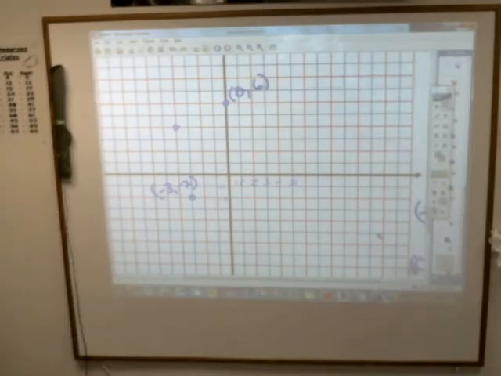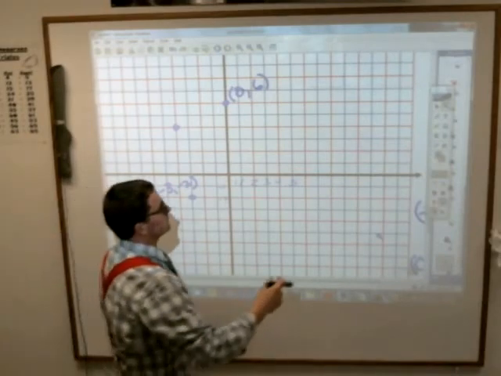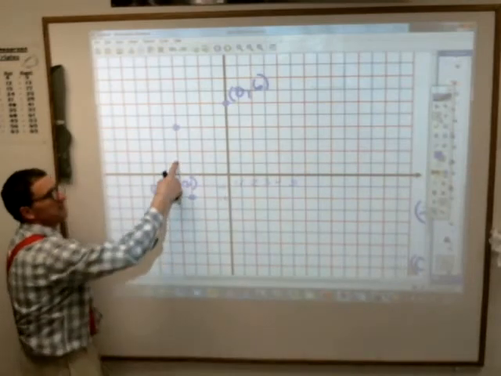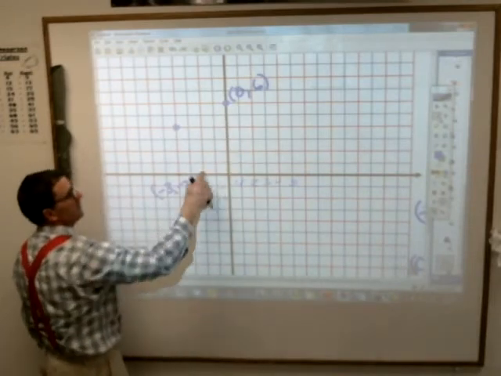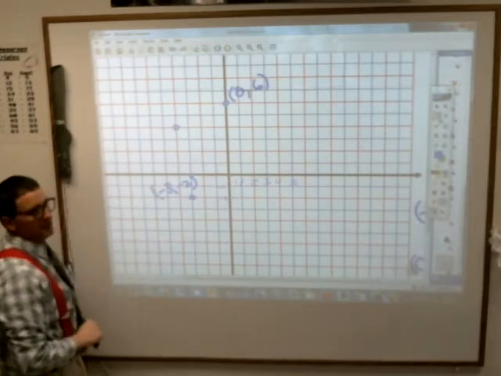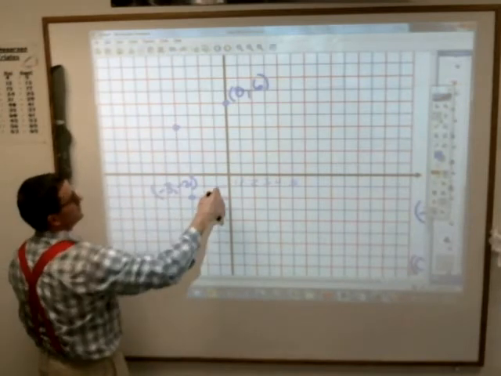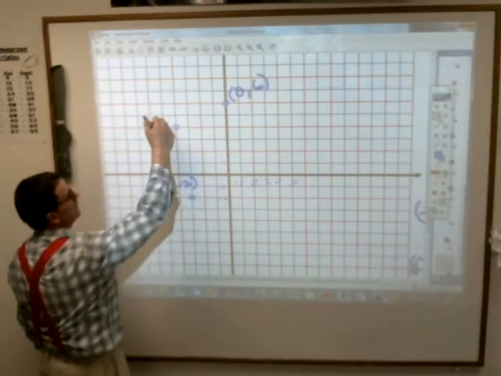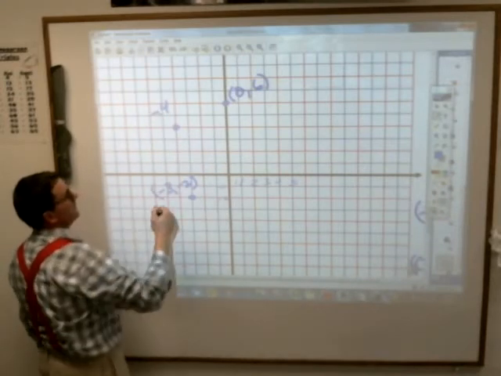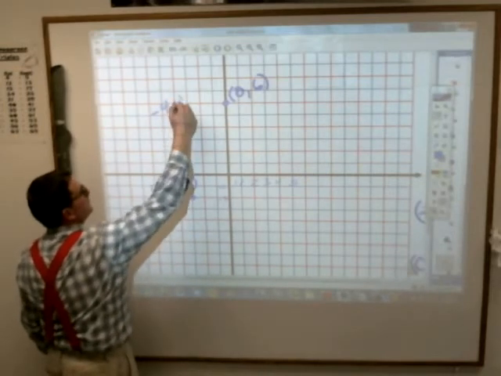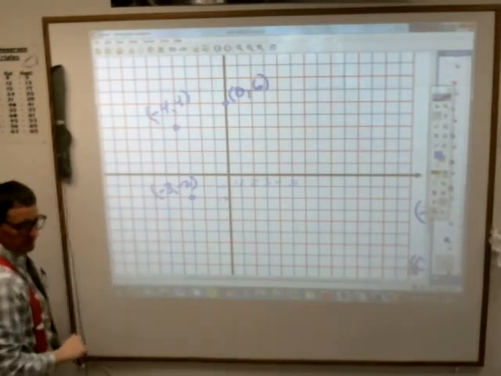What is the coordinates for that point right there? Again, you want to find the x coordinate first, which would be this one, and then the y one. How far over is it? How far up is it? Phil, it is -3. -1, -2, -3, -4. And how high up is it? 1, 2, 3, 4. (-4, 4).